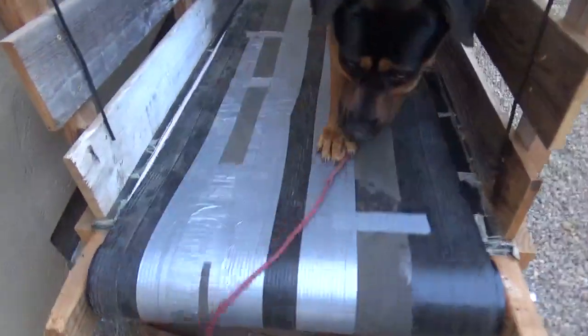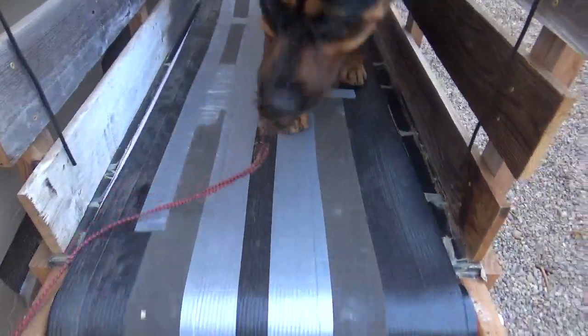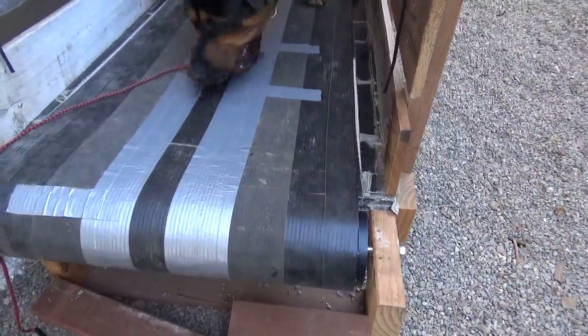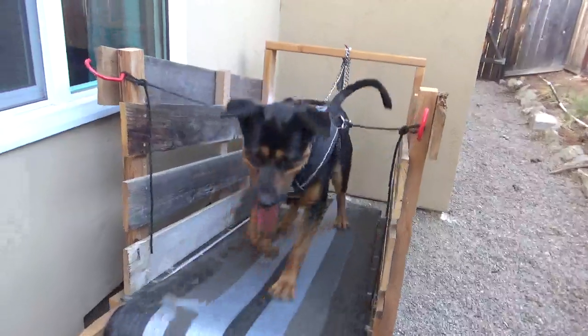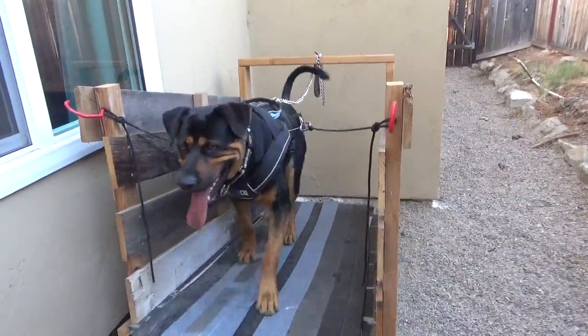This track has some anti-slip tape right here. I just added that to give them a little extra grip. And it's carpet underneath, but there's duct tape covering it so that it will last longer, and it's easier on his paws. Oh, if you want to check him, come on, come on.